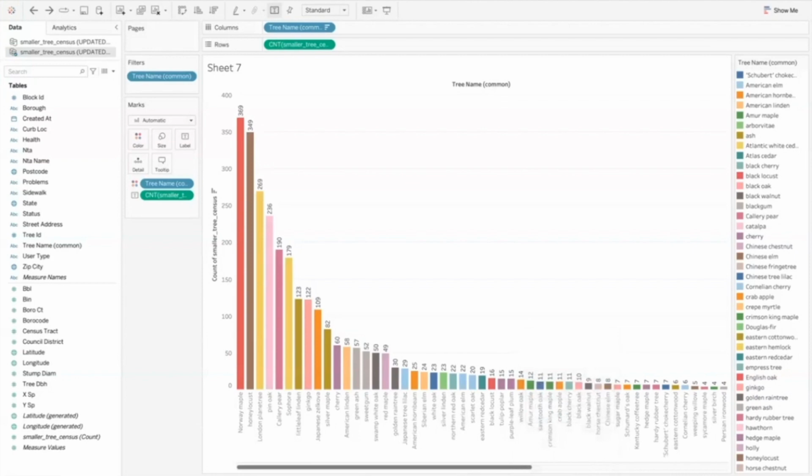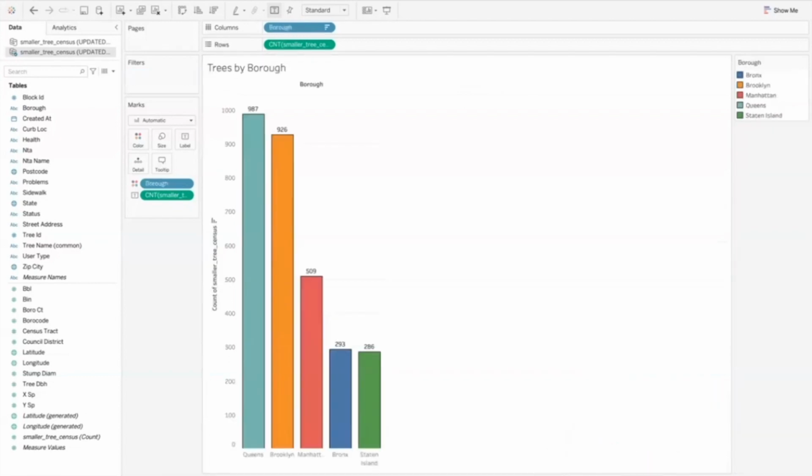I'm going to go back to sheet. I'm not going to click on sheet 6, but I'm going to right click it, and that's going to bring up this option here. And I want to rename this tab to trees by borough. And then we'll rename sheet 7, or sheet 2 in your case, trees by name, or you could, whatever, species type, whatever you prefer. But that way it's easy to distinguish and tell what we're looking at here.